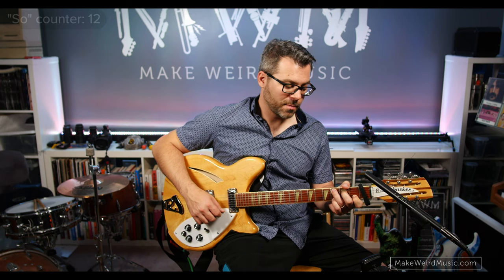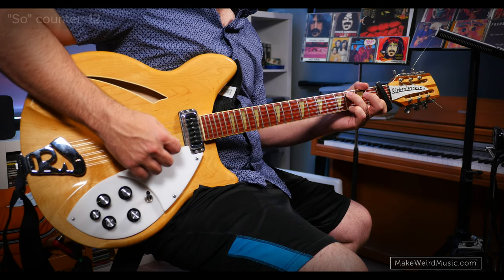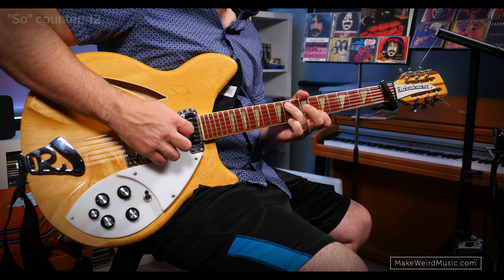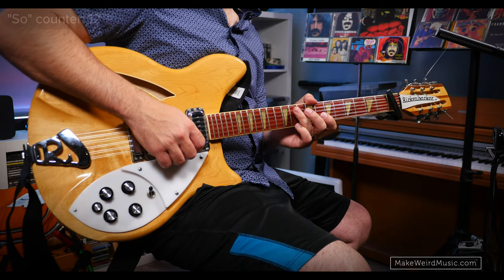And I think of it more like a C with a high G shape on standard tuning, but I'm not gonna play the 4th string set. I'm gonna mute that with my ring finger. That's at the 10th fret.